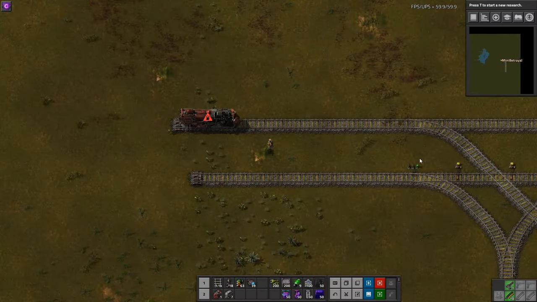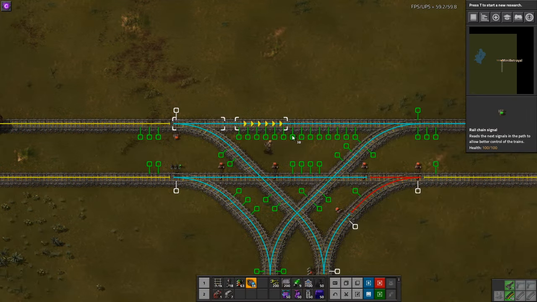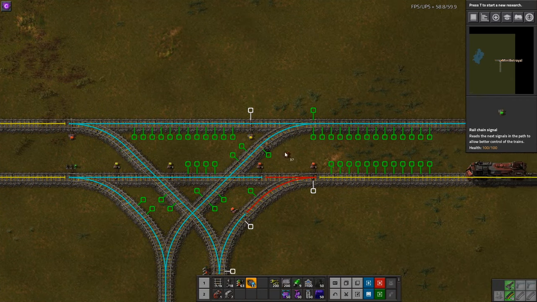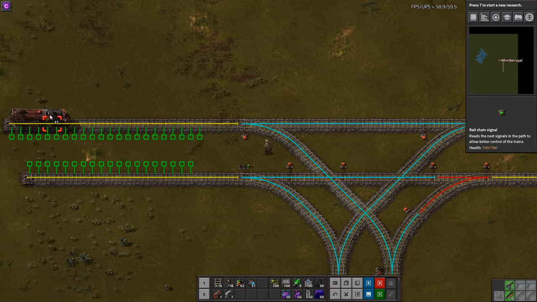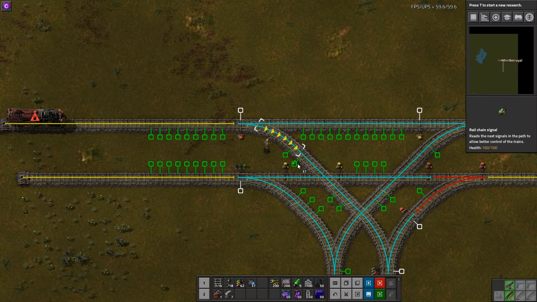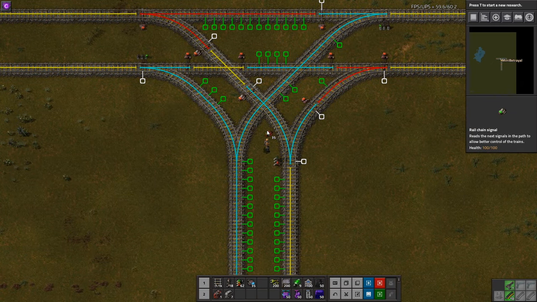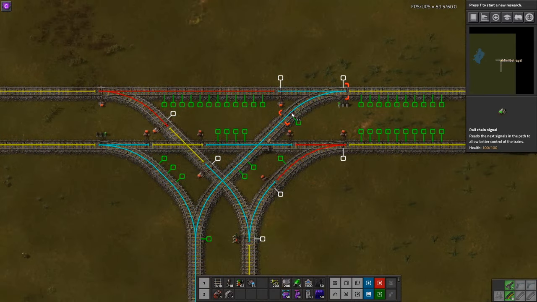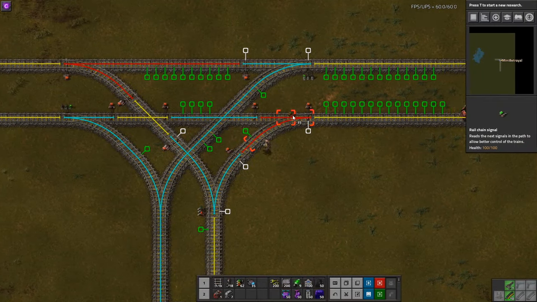Let's do this train. So we've got coming along this way, a split, a join, and then an output. And then turning, we've got the split, which is covered. We've got a cross, okay. So theoretically we want a signal on here. Otherwise, trains on this line and trains on this line can block each other.